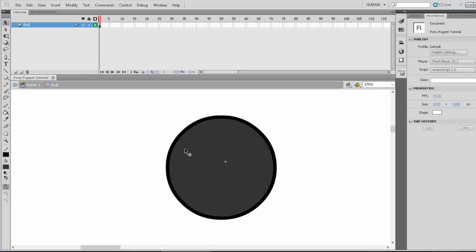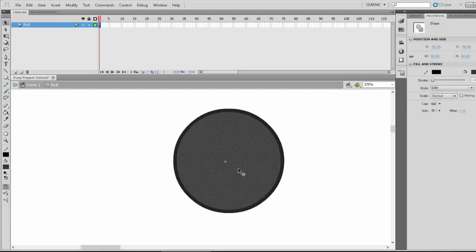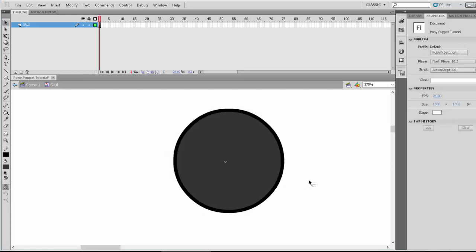That's what I want to see. Now, at some point, you may want to go back into the symbol and adjust it depending on what you want your pony to look like. I'm trying to go for show accurate, or as much show accurate as possible. Now that we got that out of the way, I am going to remove part of the line of the circle.